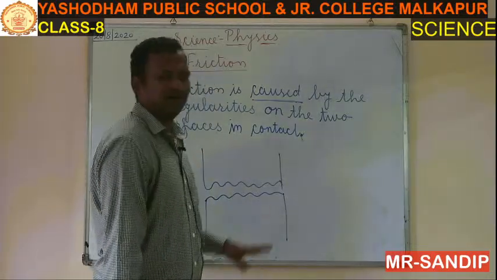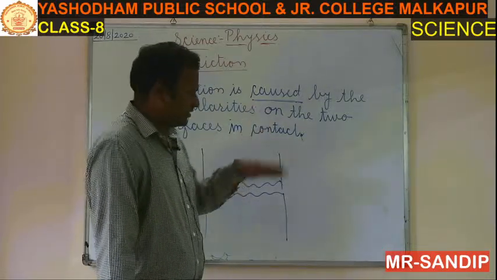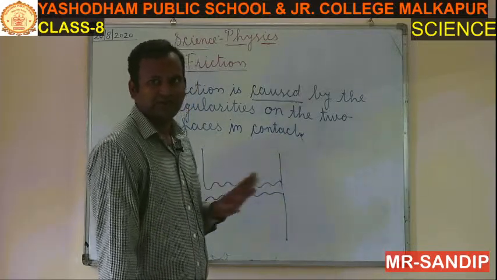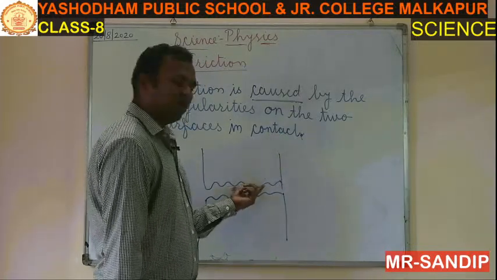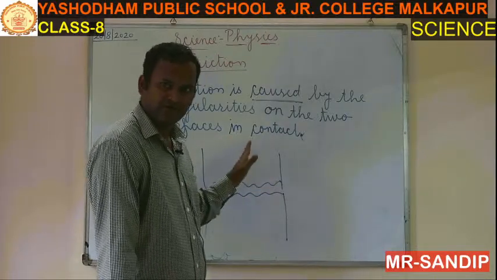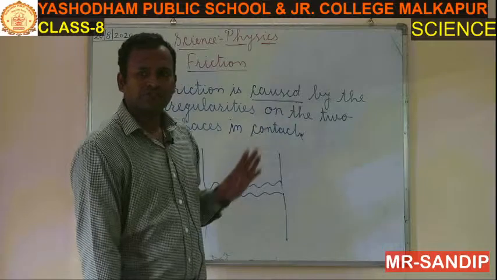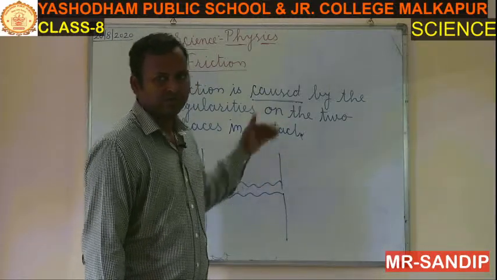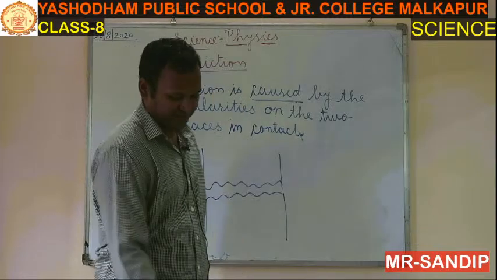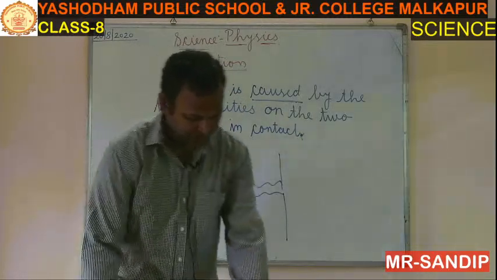It does not depend on how much area is in contact. It does not depend on that. It depends on what type of surface is there, how much interlocking there will be, and how much weight that particular object has. These are the two causes for the friction. Okay, these you have to write in your notebook.